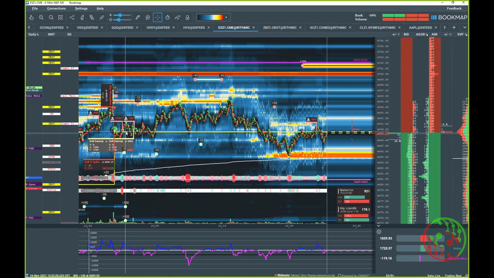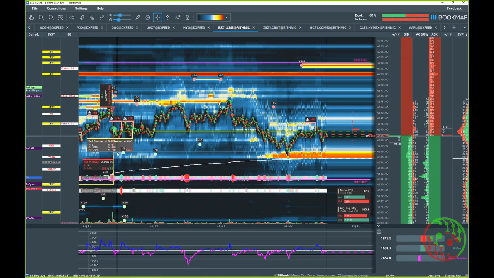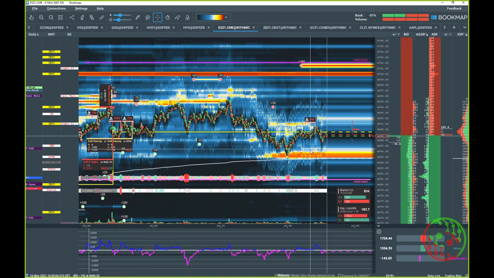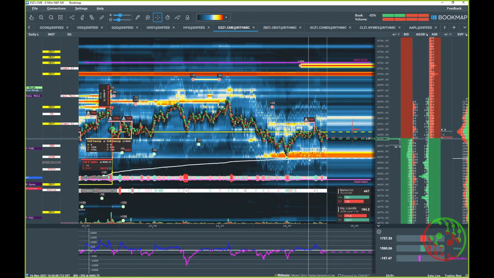Okay, now we have the information that this is a big player who is positioned short. We see that very nicely with the sweeps, what is traded actively and passively, and how he covered using the icebergs, which are matching these passive orders perfectly. The market went against him, and he is still waiting to cover. Not sure what happens next, but he is still in the book, because we don't see any covering of 3,000, or in this case 2,900 contracts.